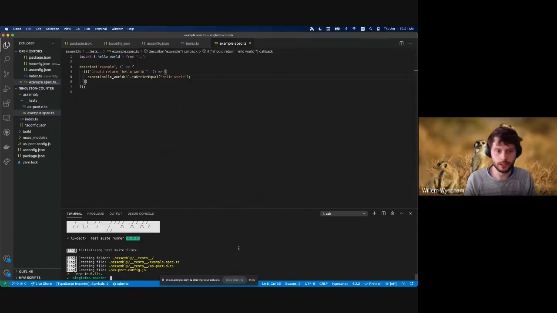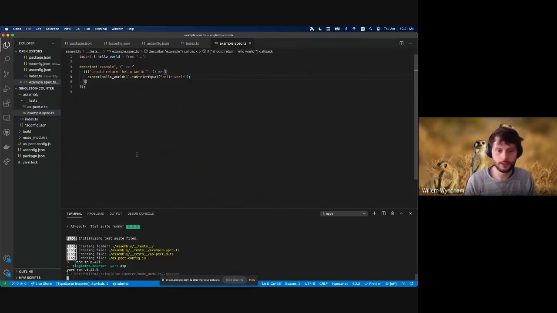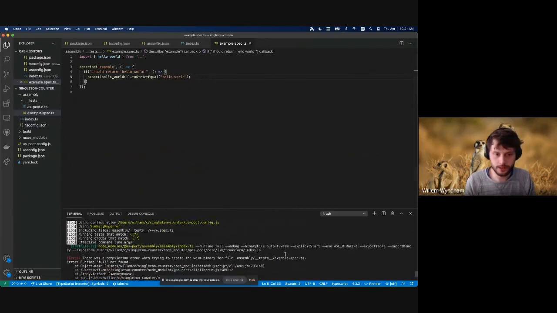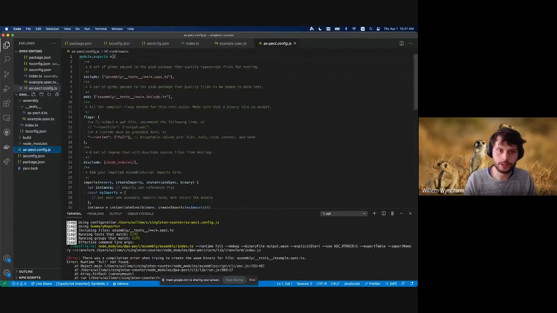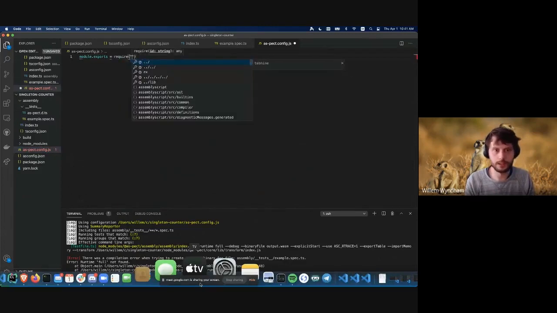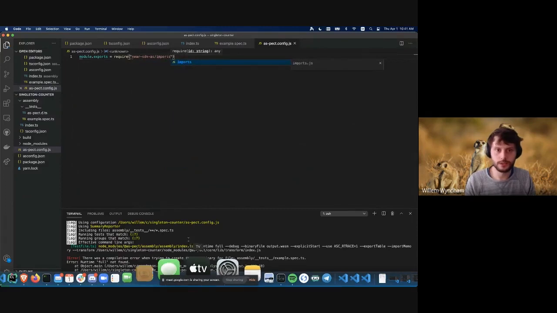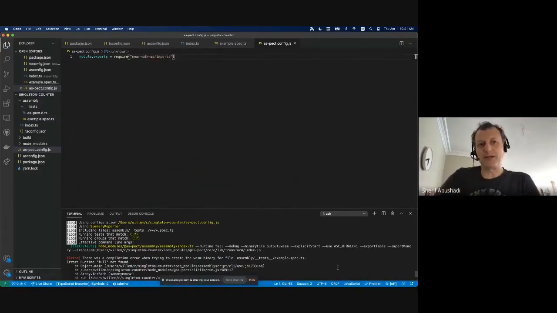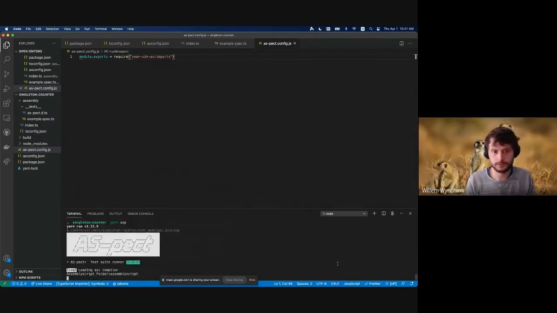And so now if we come here and do yarn ASP, we should get a test and see right now. Oh, we forgot one other thing, which is that this needs to extend our version, which is require near SDK imports. So this was an auto-generated file when you typed aspect init, and we need to clear that and point in our version of that import, something like that, right?